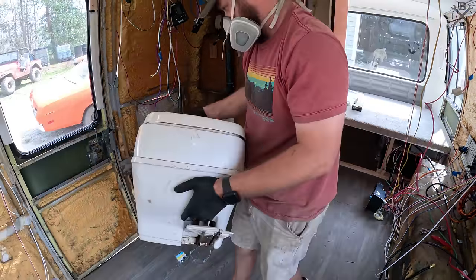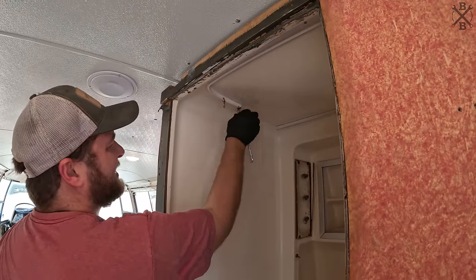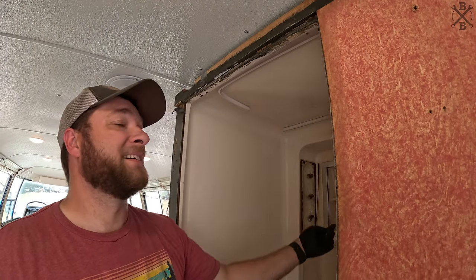Get this thing out of here. You'll probably hear the AC running. It's a little warm today. It made it all the way up to 80 degrees. So we need some AC.